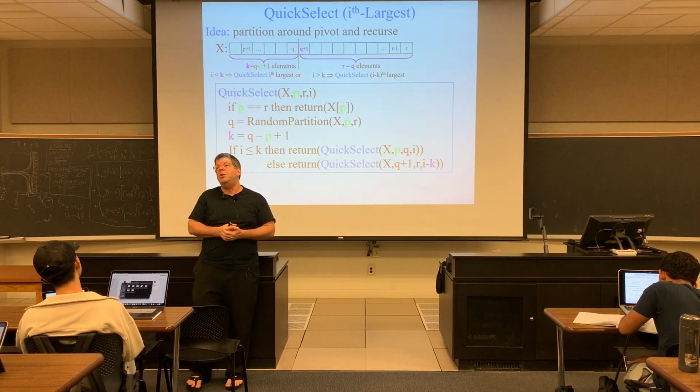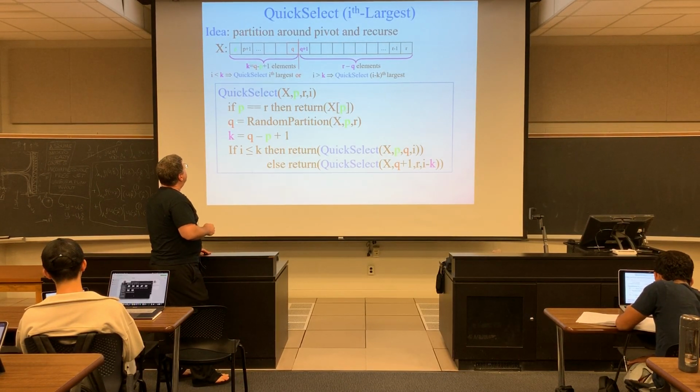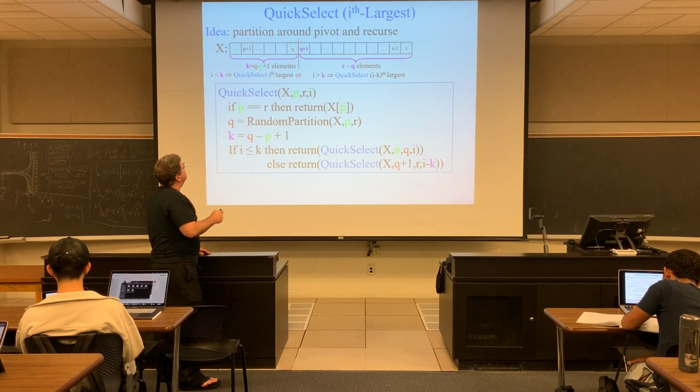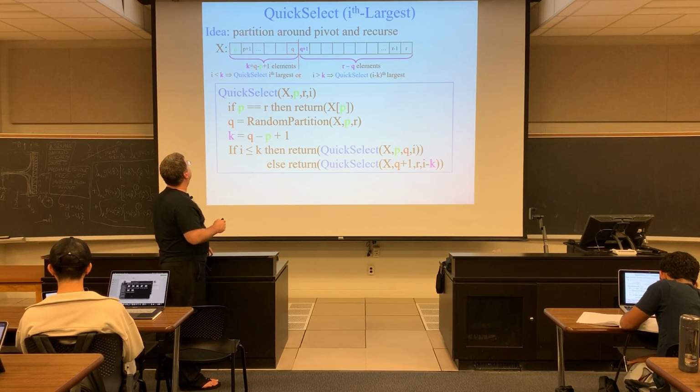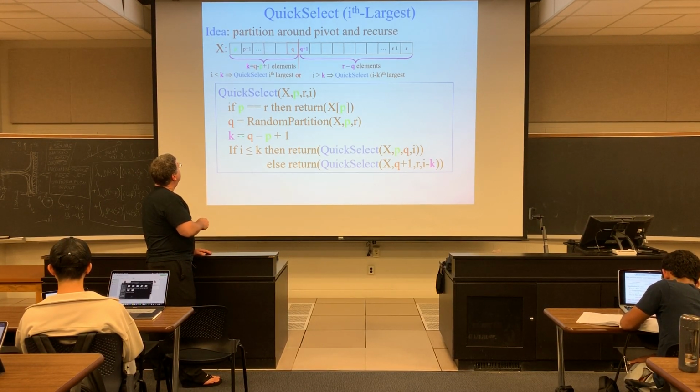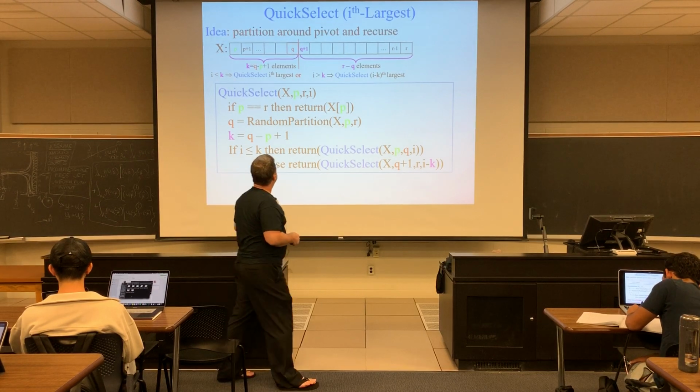Trivially, that's the base of the recursion, so that's the easy part. And then we partition the array from P to R, and Q is this element that we're partitioning on. Okay, it's the index of that element more precisely. And K is the number of things in that range. So K here in this pseudocode is exactly this K that we talked about. It's the number of things in the lower portion of the split.